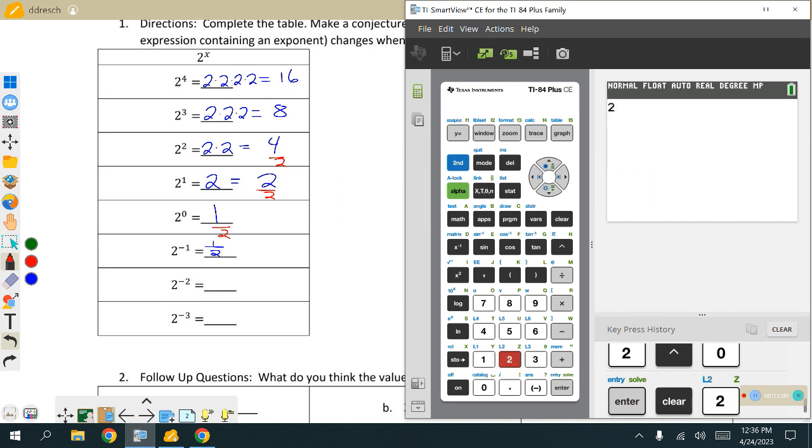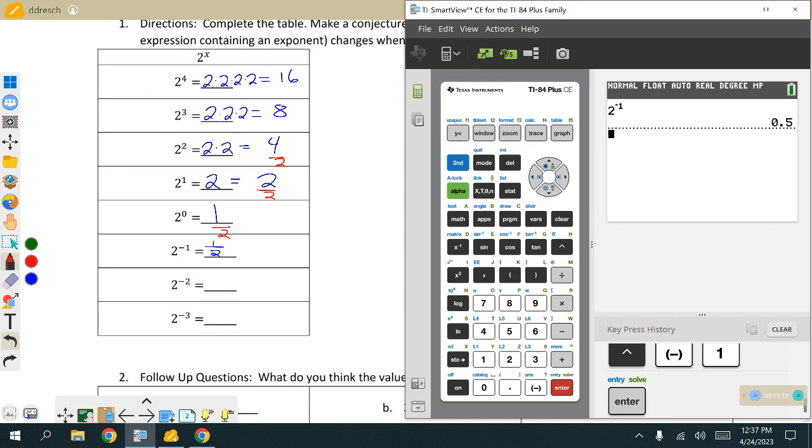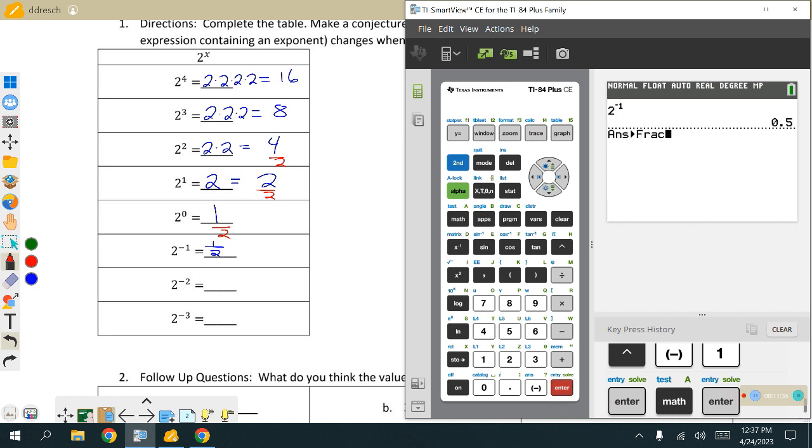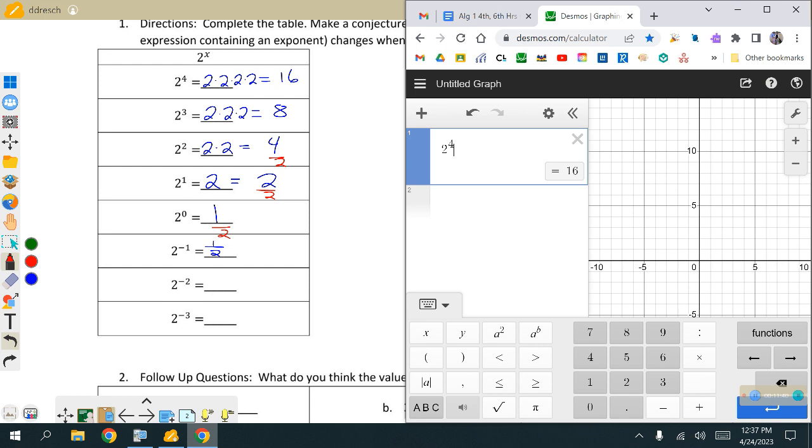All right, so I'm going to type in 2, put it to the power, negative 1. Now, when you hit enter, my calculator says 0.5. And I don't want any decimals through the next 3 weeks. I want no decimals. So now, how do we change our calculator to give me fractions? Hit math. Get into this habit. Just like we did on my absolute values. It's all about practice. Right here where it says math button, option number 1 changes that decimal to a fraction. It changes 0.5 to a half. Your calculator does that.